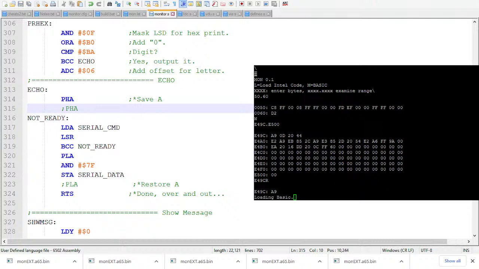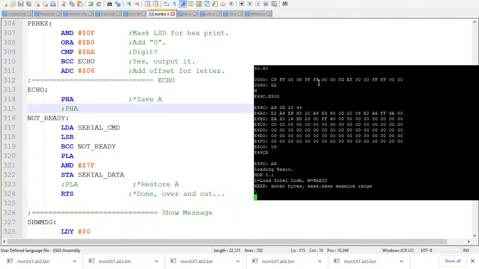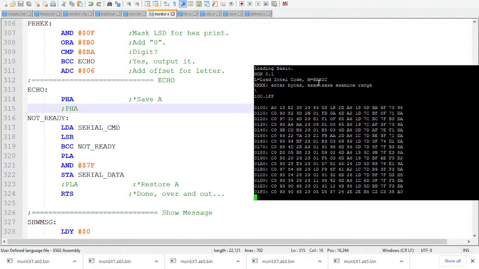But while we're here, we can also check to see if that monitor was in an interesting area. And at the end here, we should have a lot of jumps. No?